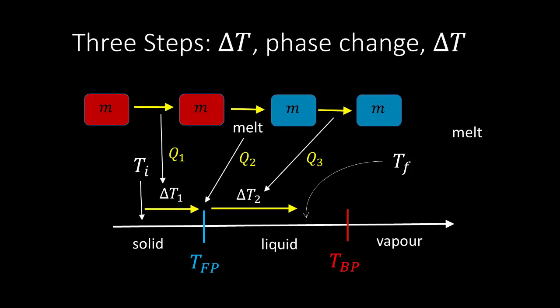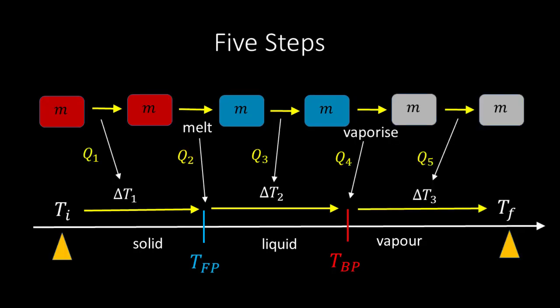If the initial and final temperatures are on either side of a phase transition, there will be 3 steps. In this example, a solid, such as a block of ice, first increases its temperature to the freezing point and has Q1 added, then melts with Q2 added, and finally the mass as water increases its temperature with Q3 added. At most, there will be 5 steps if the process crosses both phase transitions, with 5 associated quantities of heat for 2 phase changes and 3 temperature changes.